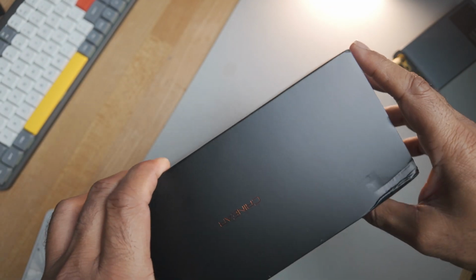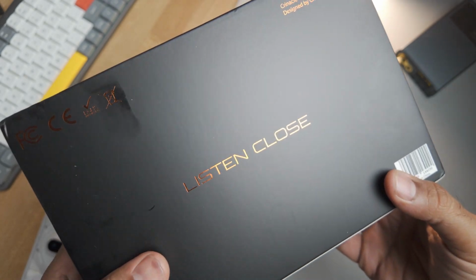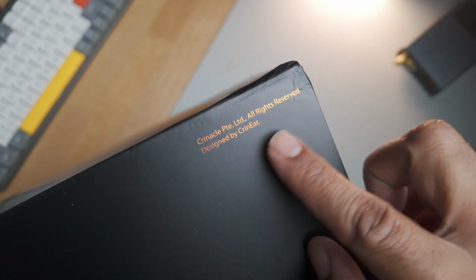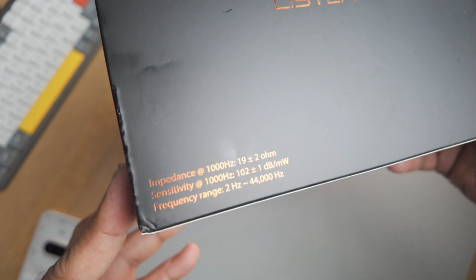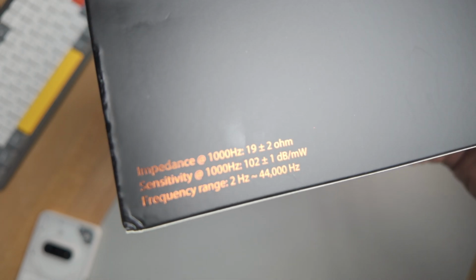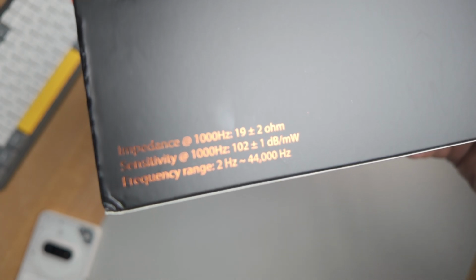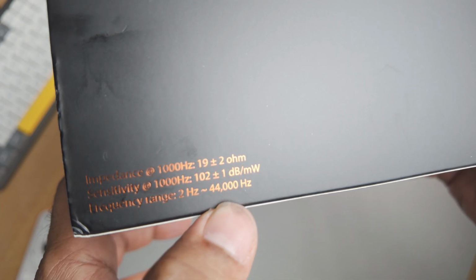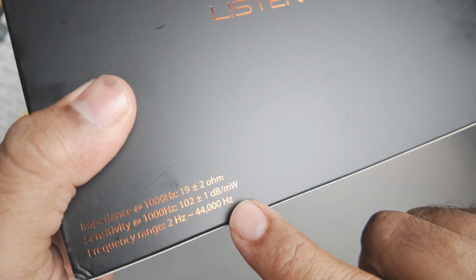Crinear, Project Meta. Listen close. What do we got here? We've got, yep, it's a limited private company. There we go. Limited liability. That's the key, my man. Then you've got the impedance, 1000 hertz, 19 plus or minus 2 ohms, sensitivity, and the frequency response, that is okay, 2 hertz to 44,000 hertz. This is him flexing his measurement rig basically. I mean, you can't even hear that.